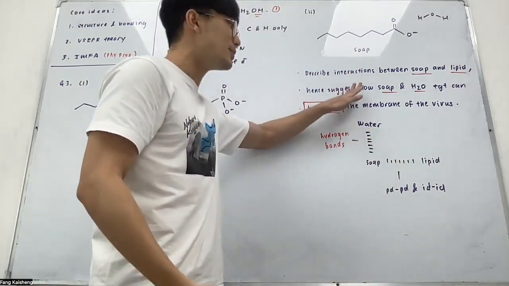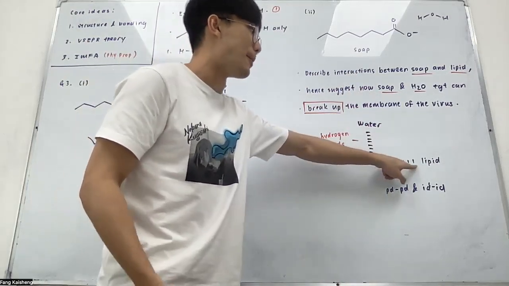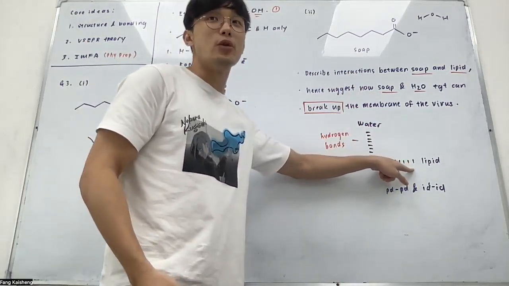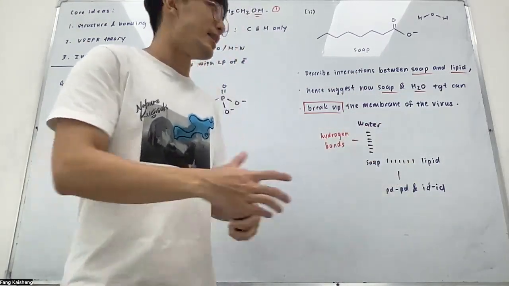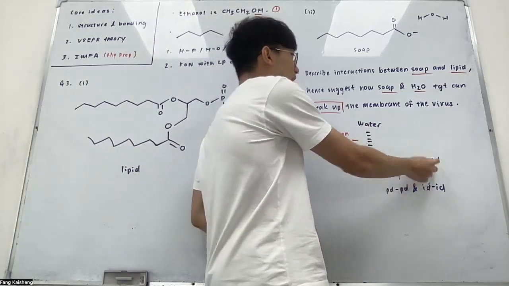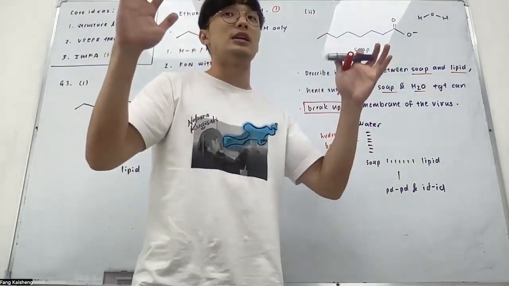So guys, when water comes in and washes away your soap, it will take away the soap, right? But at the same time, what will happen to these attractions? They'll break. Because these are stronger, it washes it off, these attractions will break. And as the attractions break, that's how the lipid, which is the membrane, also breaks apart. Does that kind of make sense first?